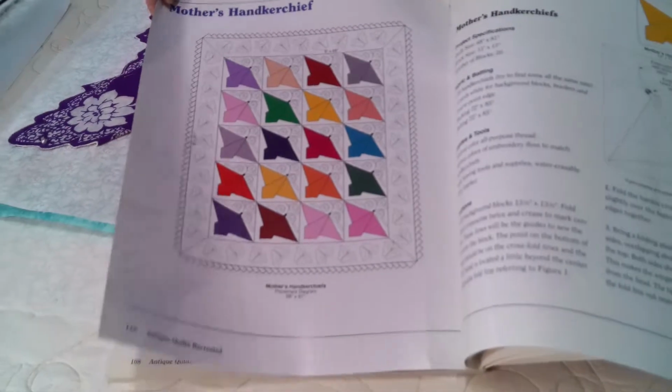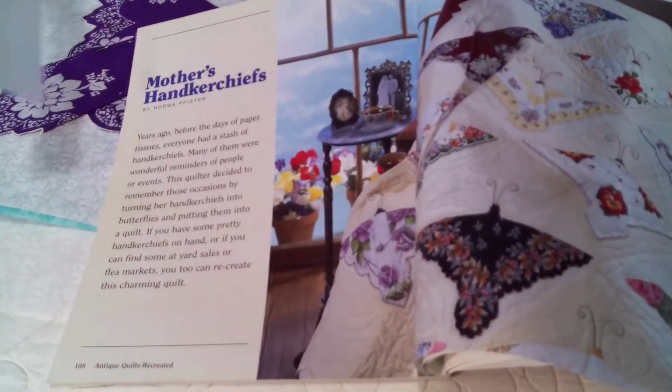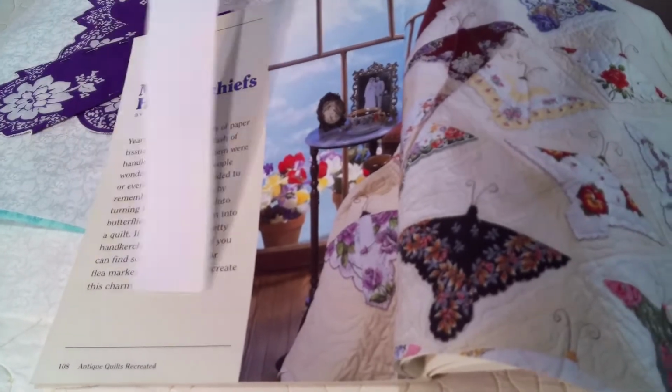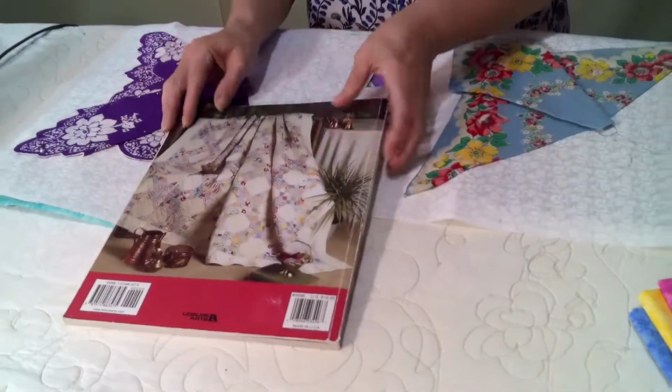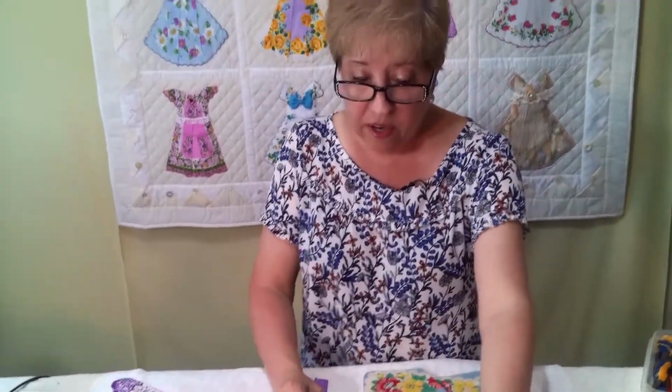Now I made this quilt a few years back, and there were actually some hankies in that quilt that belonged to my husband's grandmother and great-grandmother. And so they're set into a quilt, and to keep the legacy going, I've passed that quilt down to our daughter. And we're going to show you a little video clip at the end of this tutorial of what that quilt turned out to look like.